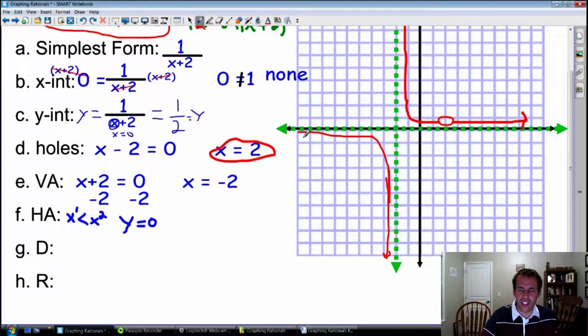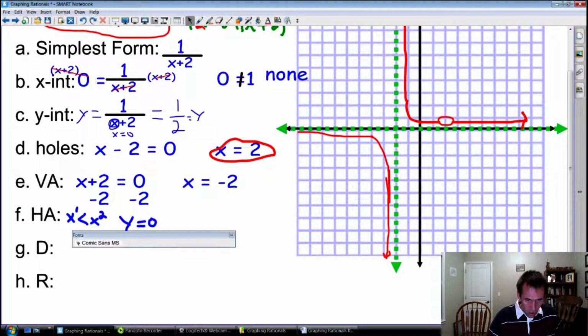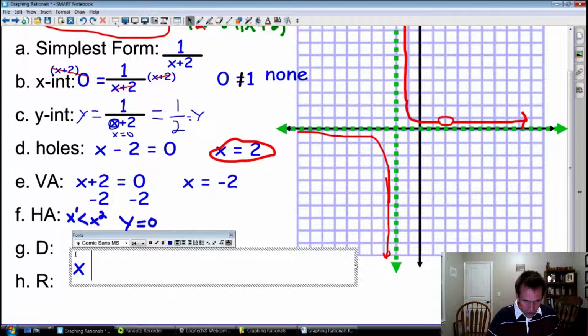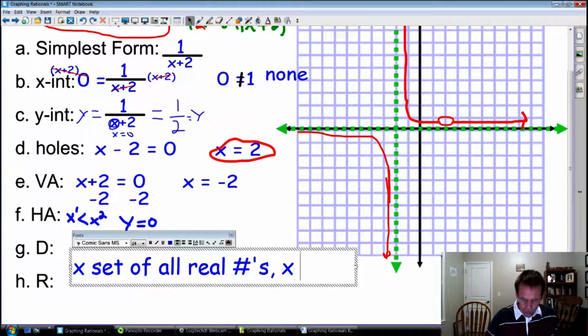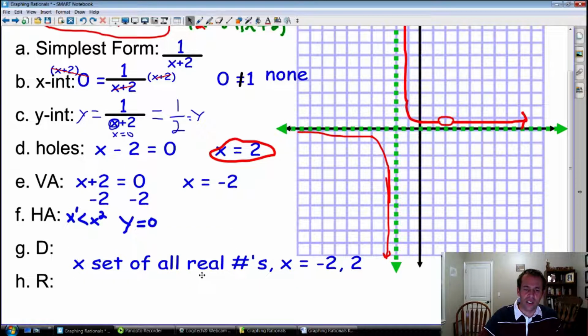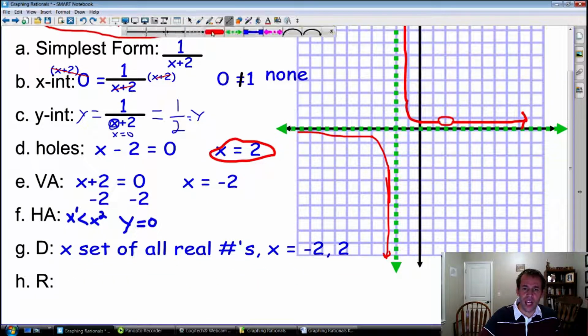It looks like the domain, the x values, is going to come down, and then once it hits here, we're going to have a problem, as well as at -2. So for the domain, you could say x is in the set of all real numbers except what? x cannot equal -2 because of the asymptote and +2 because of the hole. Make sure you put a line through the equal sign like this.